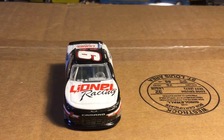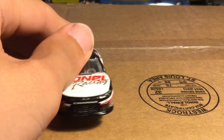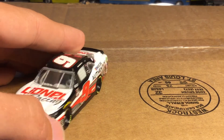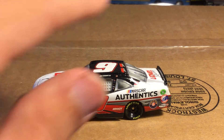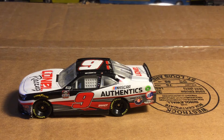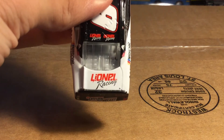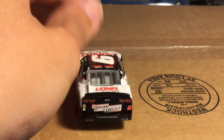The next Xfinity car is Noah Gragson's Lionel Racing Camaro from the Xfinity series. You knew Lionel was going to produce their own car after he ran it — kind of cool. Lionel Racing right here — this is not a promo, he did actually run this. Tons of black and red with the big red nine. Interesting design with the old Lionel logo, RCCA, NASCAR Authentic, Exalta. Kind of cool to see a Lionel diecast as an actual paint scheme and not a promo. You've got 'Driven by Diecast' — one of their promotions. Lionel Racing on the roof and a beautiful other side.